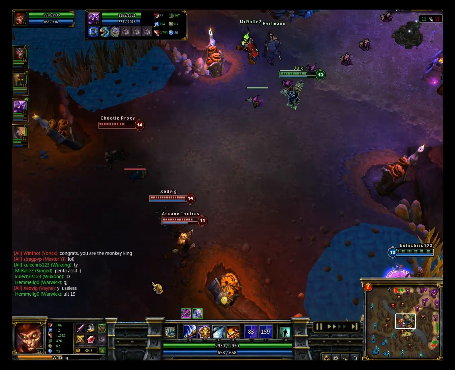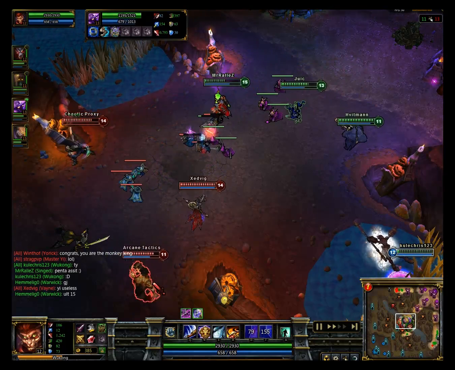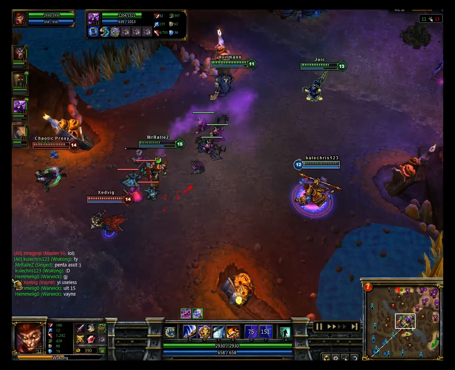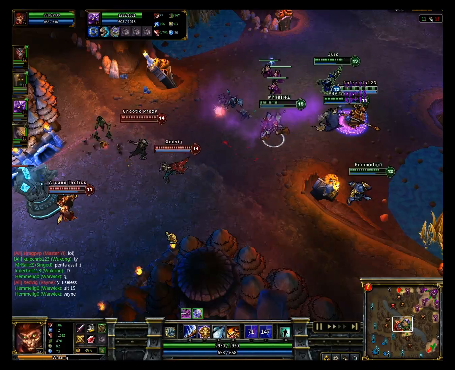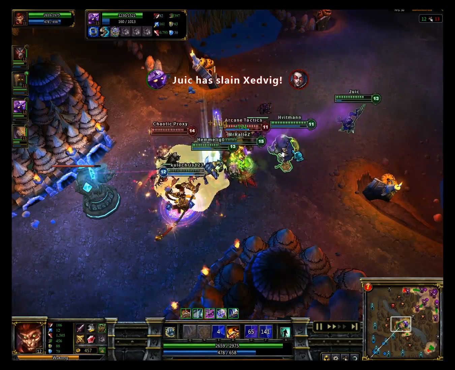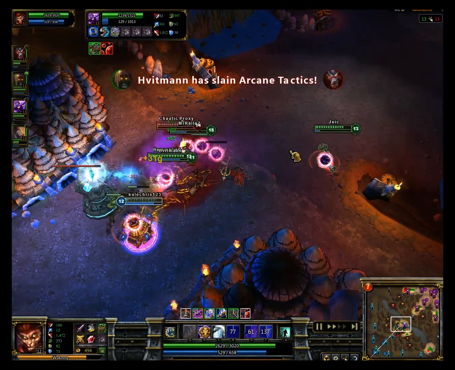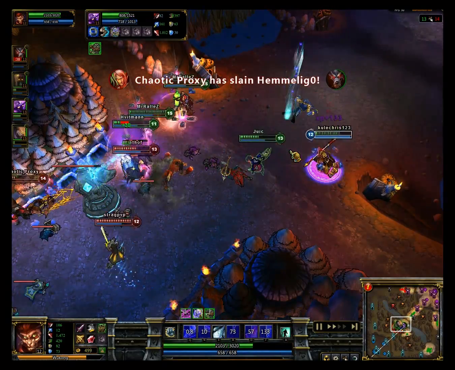So what's the plan now? The plan is to not lose, but I mean they won that last team fight pretty convincingly, but they're still not ahead in the game. They still lost a lot more turrets. In fact, the enemy hasn't lost any turrets yet, so they still need to catch up. And yeah, the ultimate seems to do a decent amount of damage.